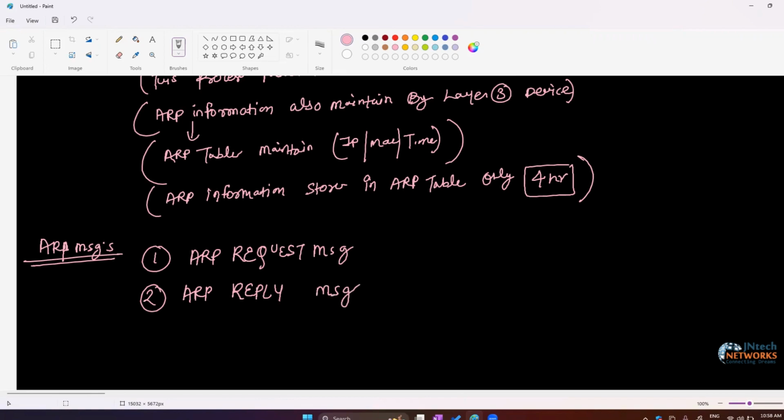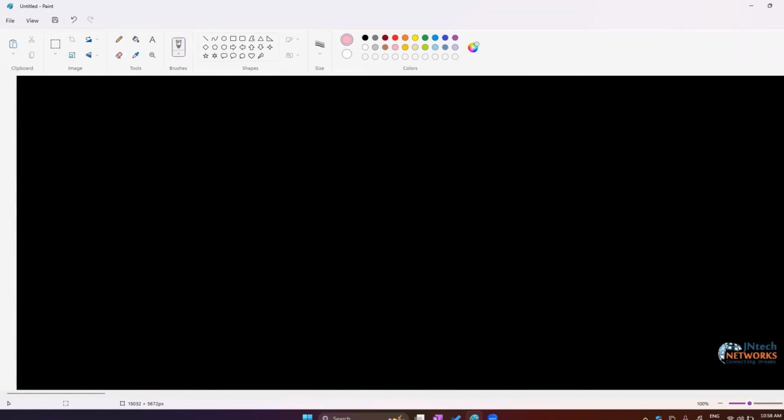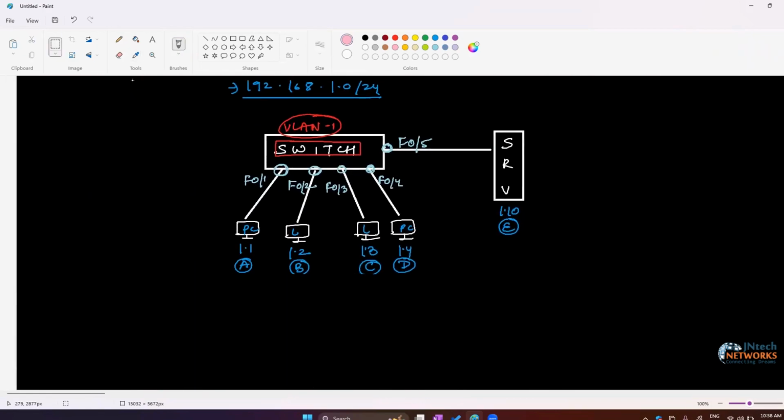Now one more thing. Basically, last time this PC said I want to communicate with which device? The server. So basically this PC also maintains an ARP table, I think. You remember now? Right now this one is your design. In this design, PC1 says I want to communicate with anyone. So this PC checks which table? ARP table. This PC checks whether any IP, any MAC information is available in my ARP table right now? No.